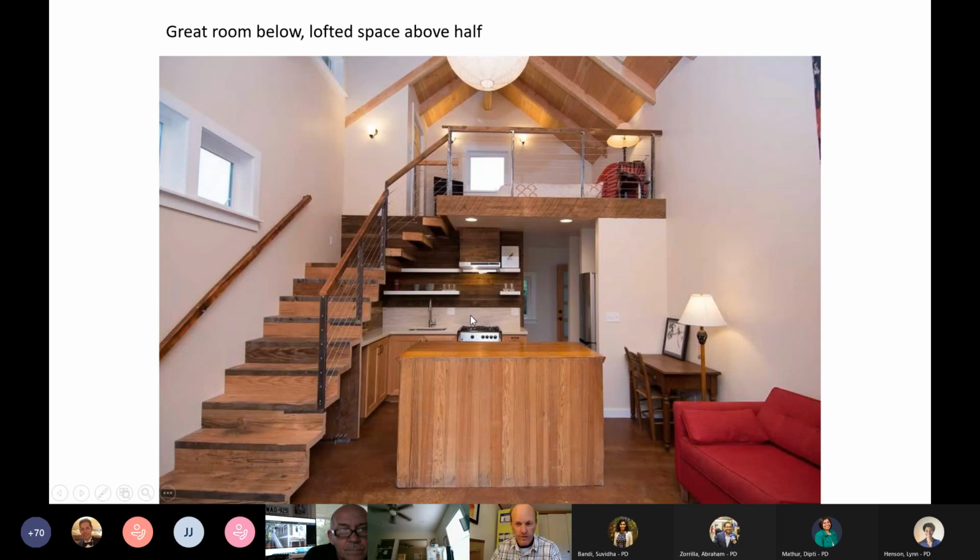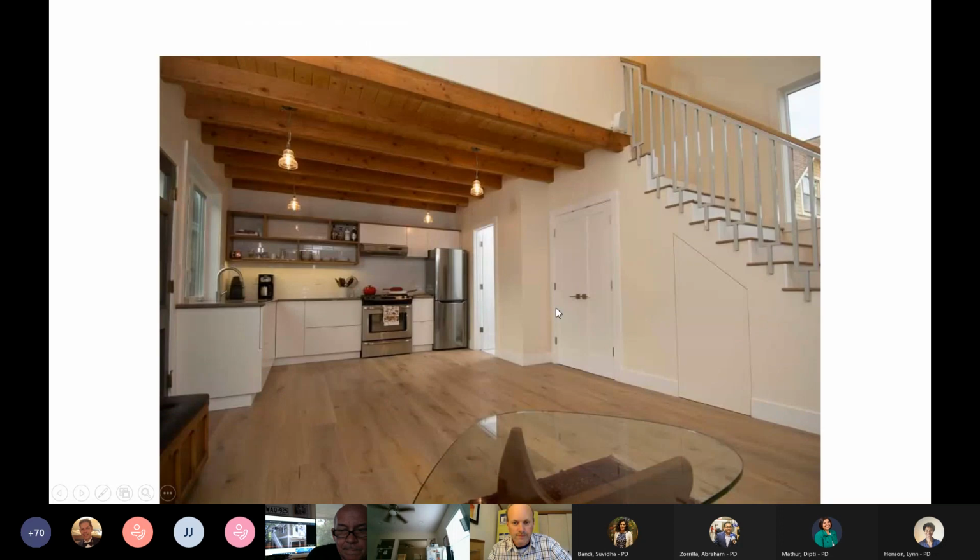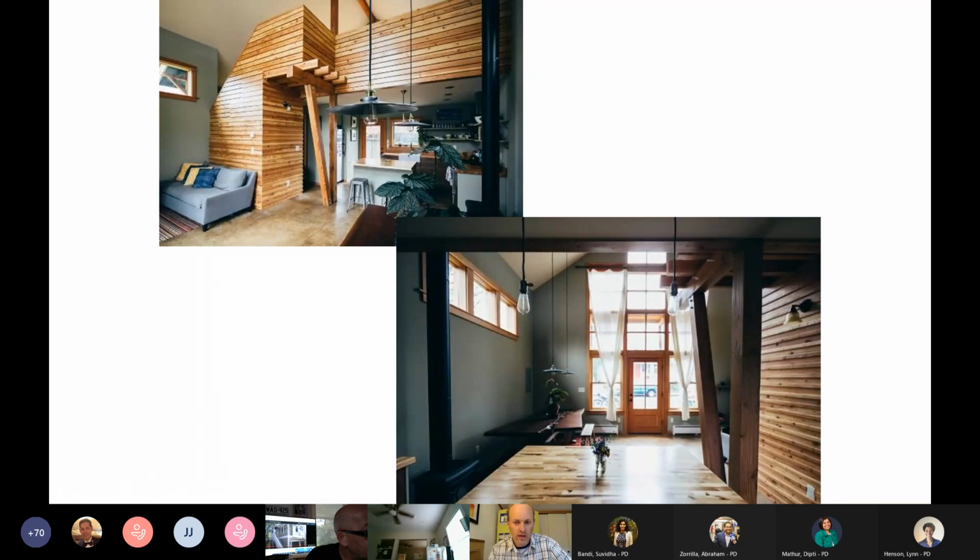You get this kind of cavernous, nice downstairs space that's covered with the ceiling, and then you get out into the main space, and it's just like you get these grandiose ceilings. So even though it's a small 800 square foot building, it feels much bigger than any other house around. So here's some more examples of vaulted or lofted bedrooms on one half of the ADU, so you can get a sense of what that looks like.